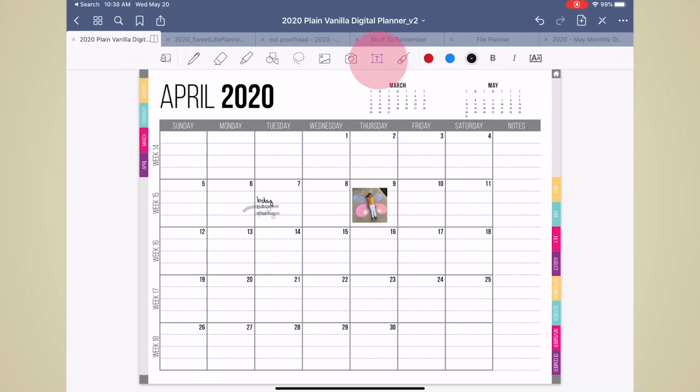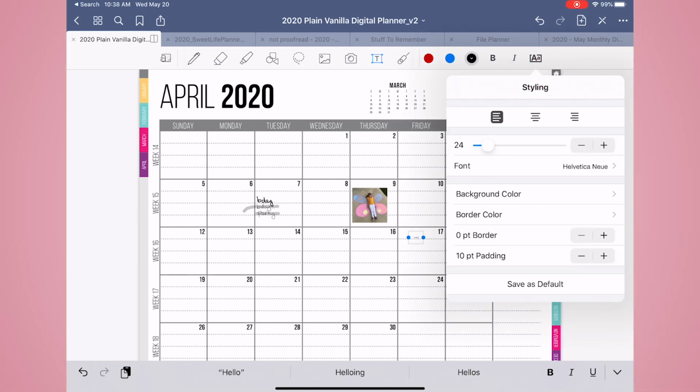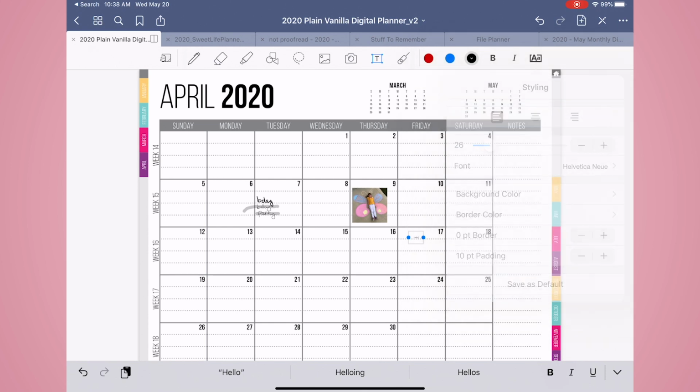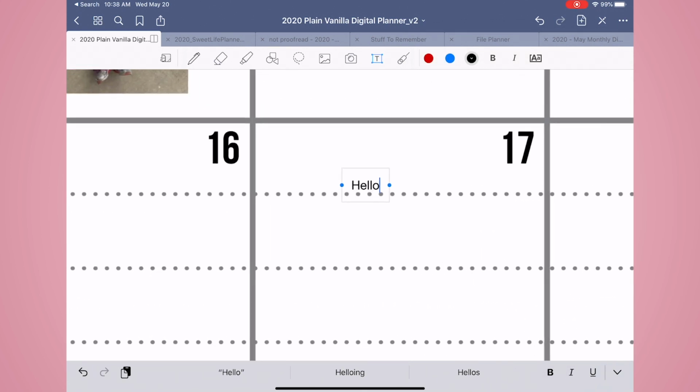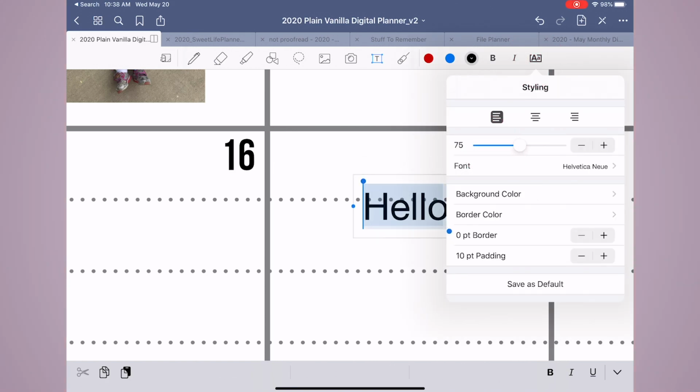You can also take a photo here. You can also type. So when I click this, it's going to let me type. So I can type in there, and I'm using the actual keyboard to say hello. Now you can see this is super, super tiny. So to change your text settings, you can go right there. And I think I do need to highlight it to make the changes. So I'm going to zoom in so we can really see here. Then I'm going to click and hold and then click select so that it selects the word. And then I can click here and apply the different changes. So I can make it a lot bigger, change the font, all those things. So you can type in it if you prefer.